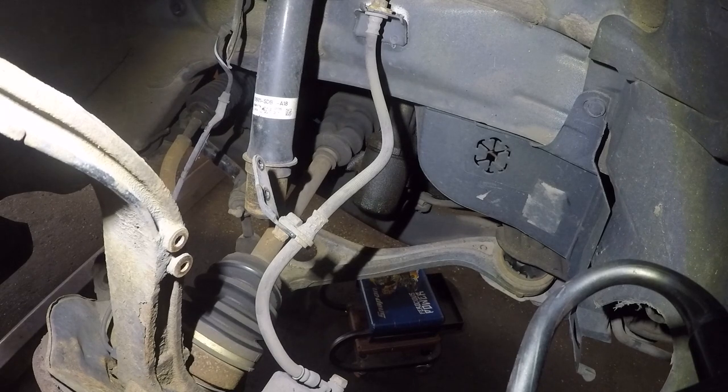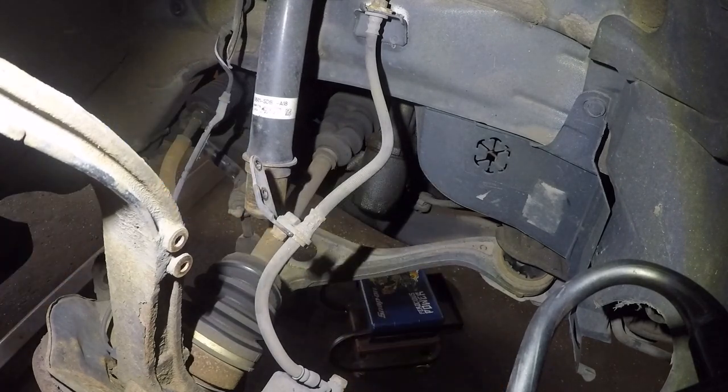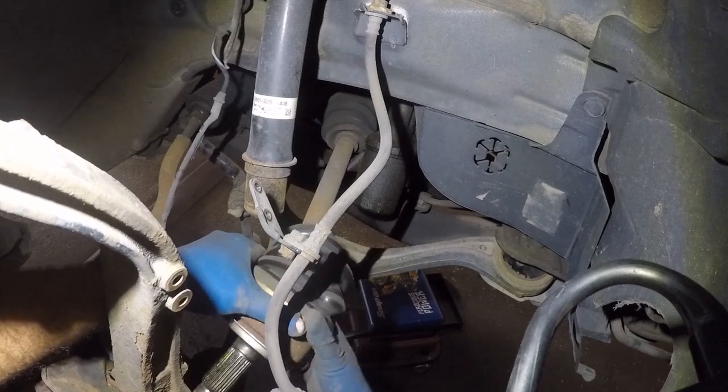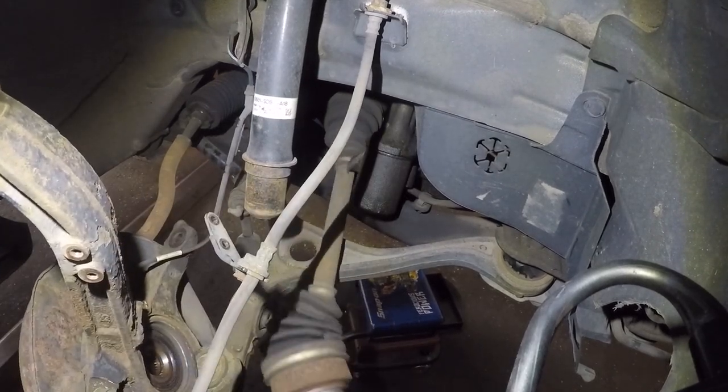You can only put that thing one way, because if you put it the other way around, the bolt will come in the front. But anyway, the axle comes out just like that, and we can take it out from this end.